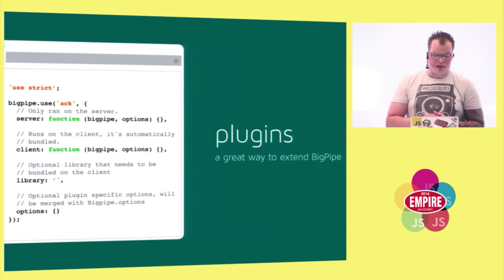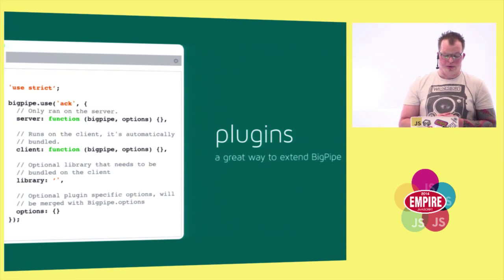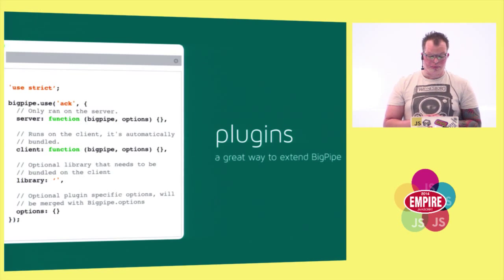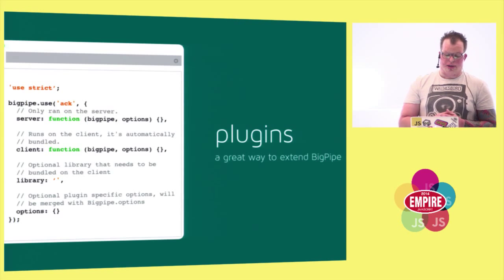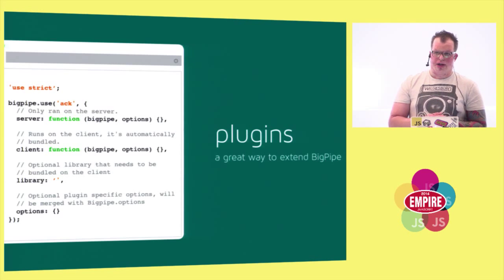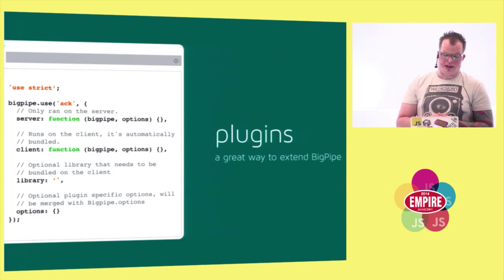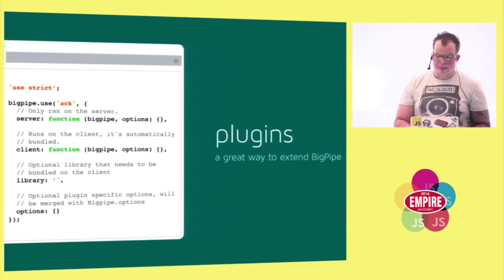We also support plugins for extending the BigPipe framework itself. It allows you to extend the server part and the client part in a really transparent way. The client part is automatically added to the BigPipe JavaScript client that's loaded in the head of the page, and the server part just runs on its own.